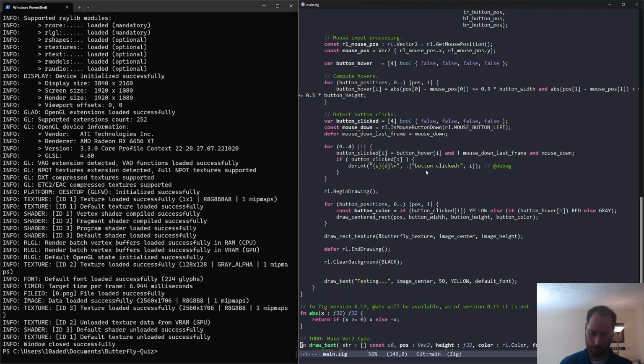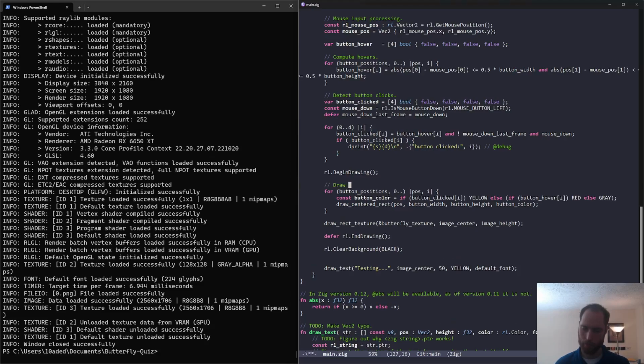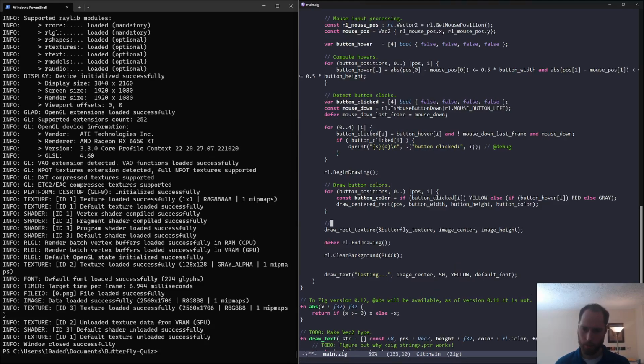Again, just for temporary stuff, before we start loading in custom fonts and choosing a custom font, let's just draw something for all of the buttons. So we can say draw button colors, and then draw button text.